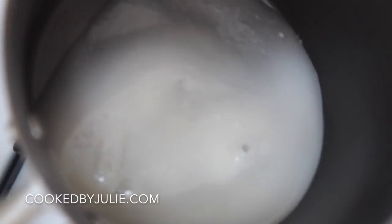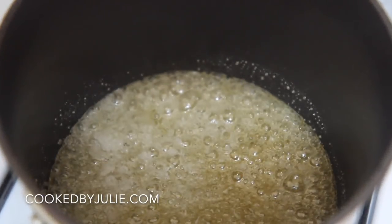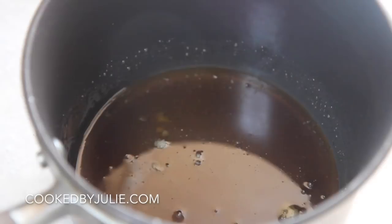So to make the caramel sauce, you're going to need some sugar and water. Cook that over a medium-high heat. Do not stir it with a spoon, just move your saucepan around and that should do the job. Definitely keep your eye on it.